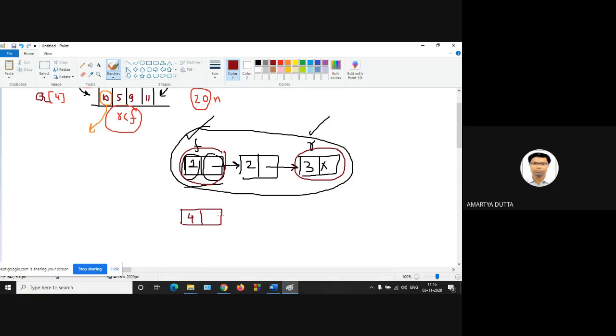First of all, we have to dynamically allocate this new node. Then we have to insert the 4 in the data part of the dynamically created new node. And then what should we do? Any idea?